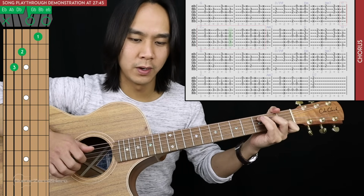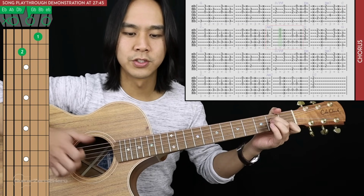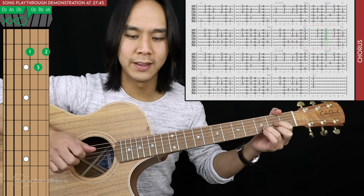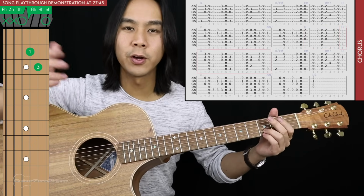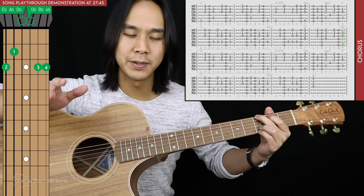So in total for the second line from the C chord, and 1 and 2 and 3 and 4 and 1 and 2 and 3 and 4 and 1 and 2 and 3 and 4. Then we go back to our G chord shape on that end beat after the 4 for a semi pinch.